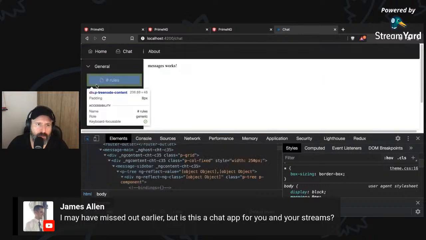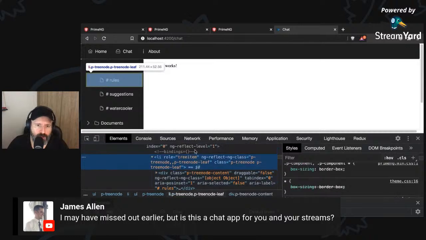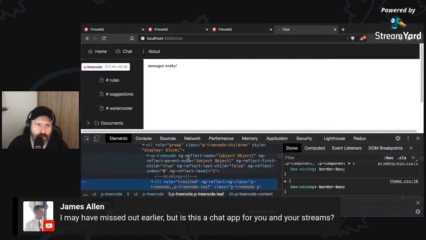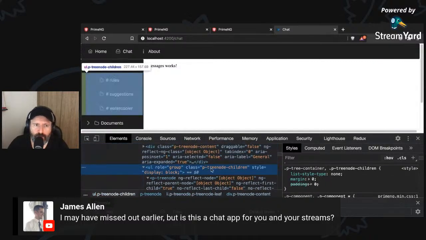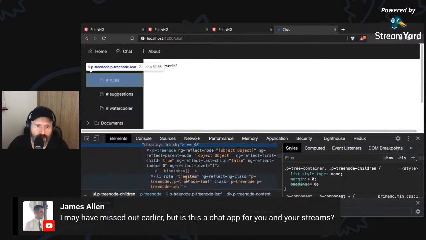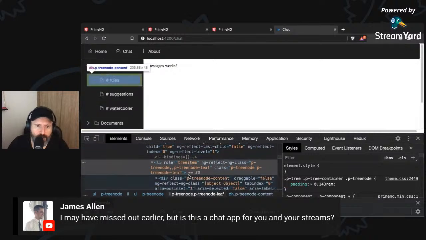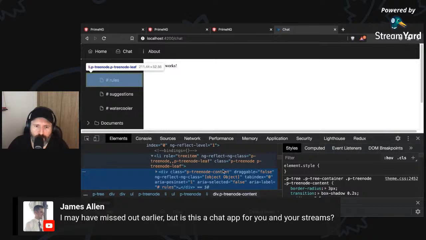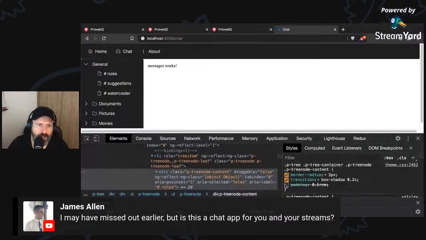And there might be similar rules on here. So we have a tree item. What more do we have? Tree node children. So yeah, there's probably various places where we can shave off a bit of padding. Tree items seems to be light on the padding. Yeah, it's not going to be a big win. So most of it is going to be inside here. So the P3 node content has half a rem padding. Yeah, there you go. This is way more what I'm after.